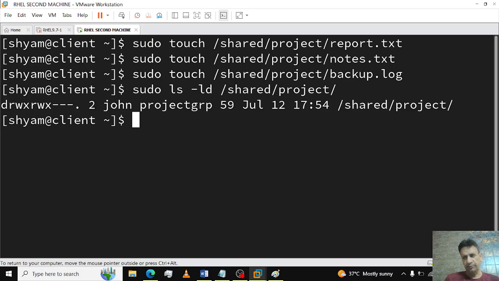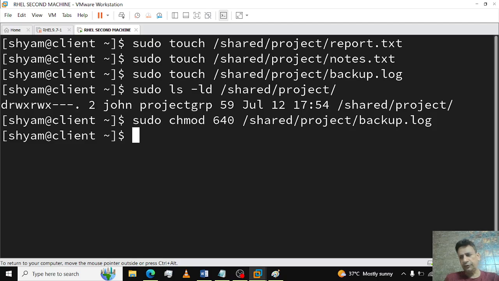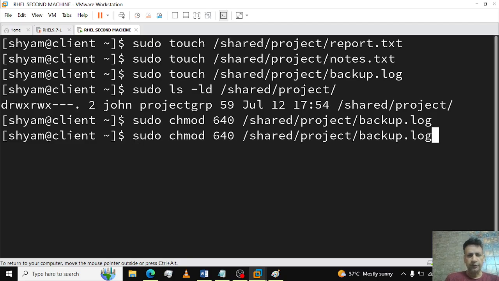After that, we are setting some permission with the help of numerical way, right? So first we are setting some permission, like on report.txt we are setting 640 permission. Let's set this permission. So by the help of chmod command, we are changing the permission. By which command? chmod, right? So what is the meaning of 640? 6 means user has read and write permission, group has read permission, others don't have permission. If you want to see the permission, how you can see? Yes, you can see.